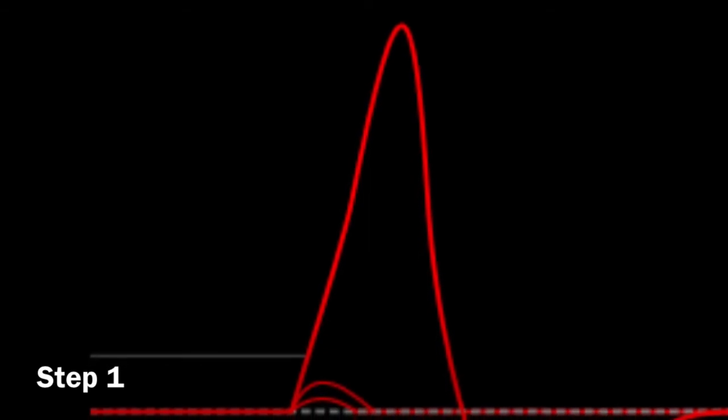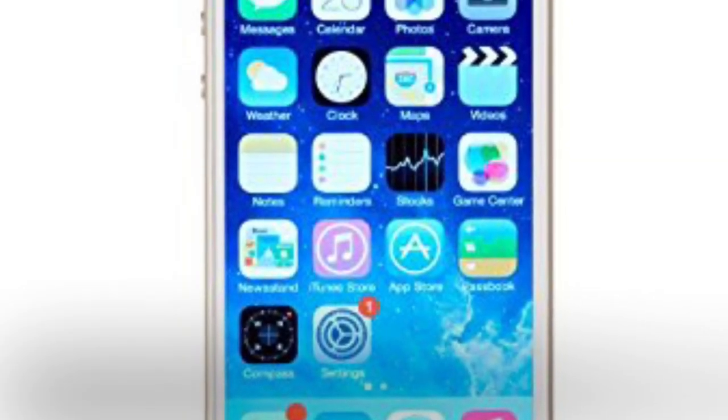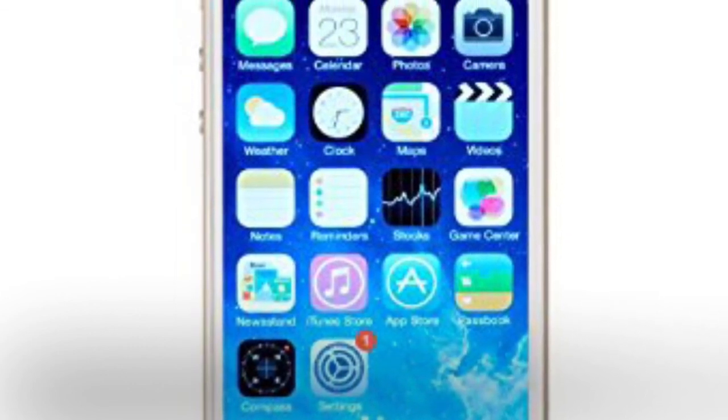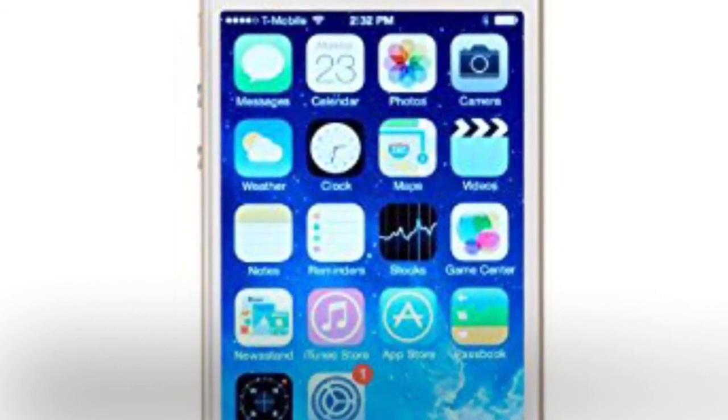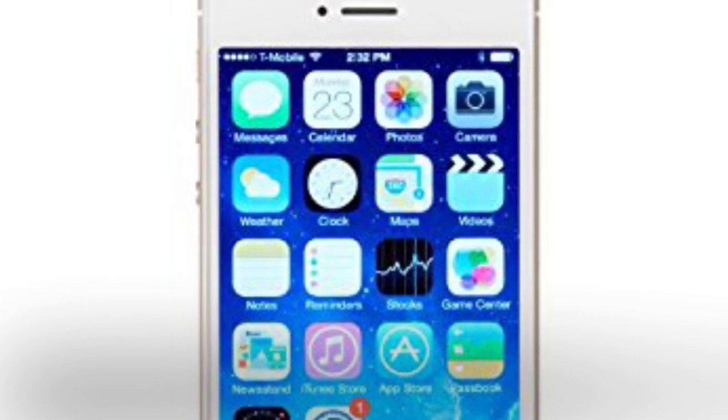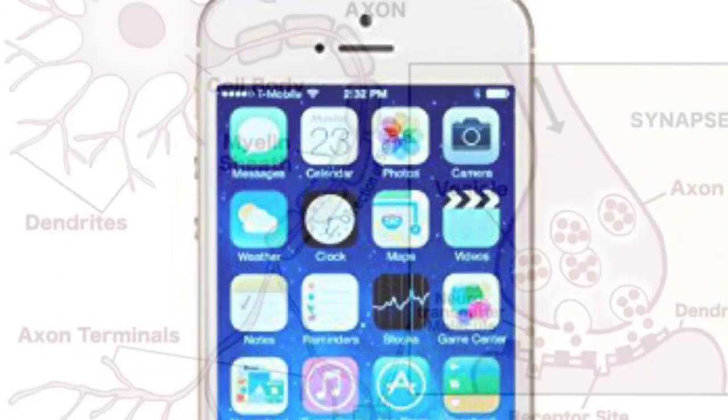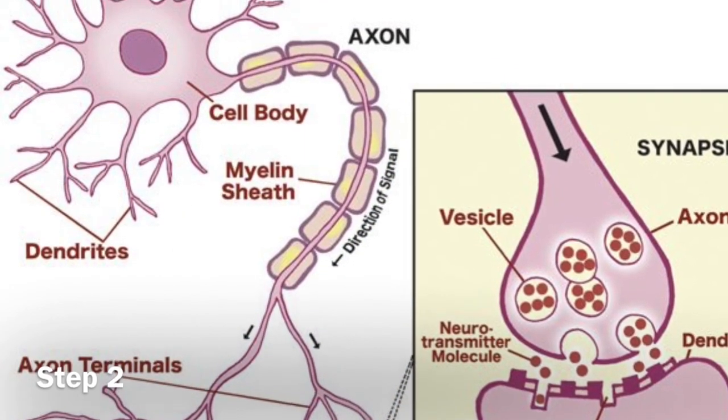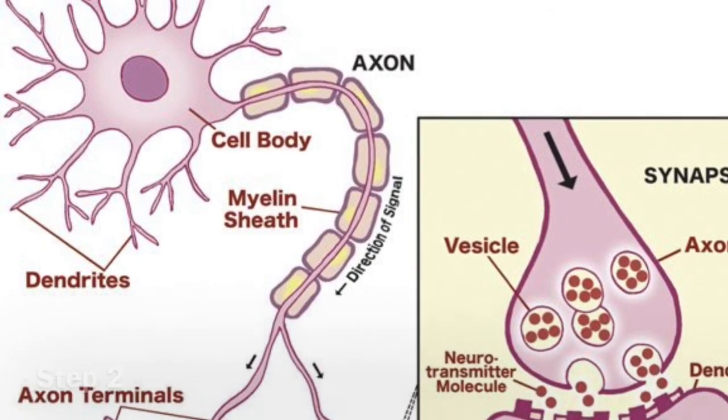So, to sum up, first, an action potential or electrical signal is generated near the cell body portion of an axon when depolarization reaches the threshold. Think of a cell phone. The electrical signals in our phones occur due to the flow of electrons. Similarly, the electrical signals of our nerve cells are a result of ions moving across the neural membrane. The signal produced is sent across the axon until it reaches the terminal branches.